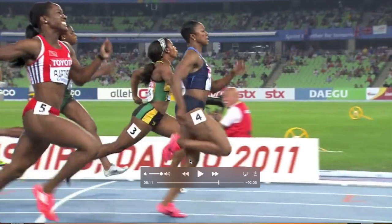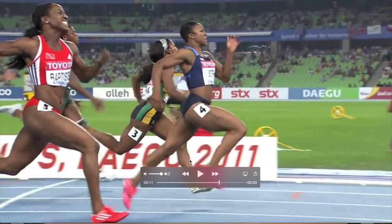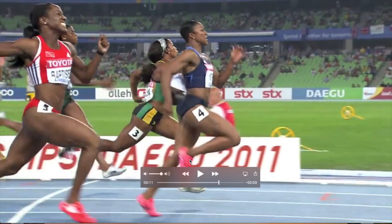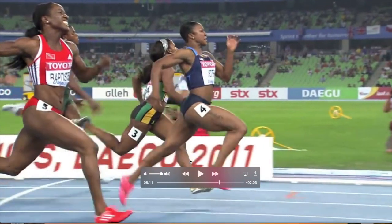And then the thing is right about here is closer to where she'd want to get that toe off. She takes a little bit too much time, partially because she lands with the foot so far out in front of her, but she can do a better job of getting that toe off and spending a little bit less time on the ground with each one of her steps.